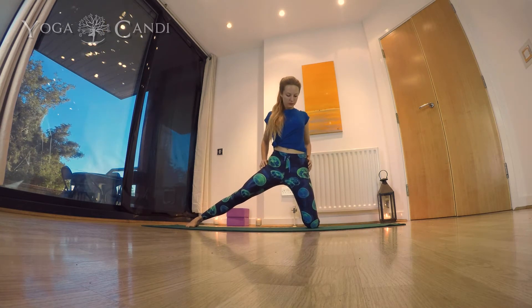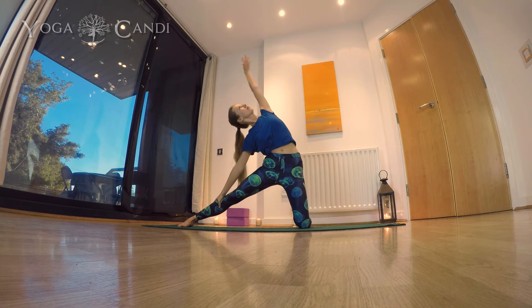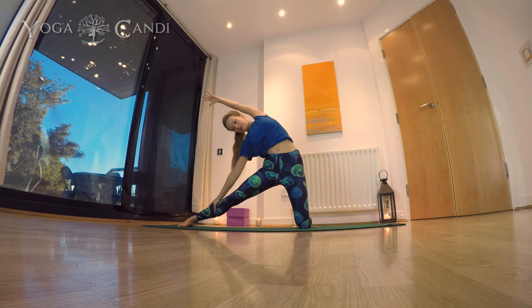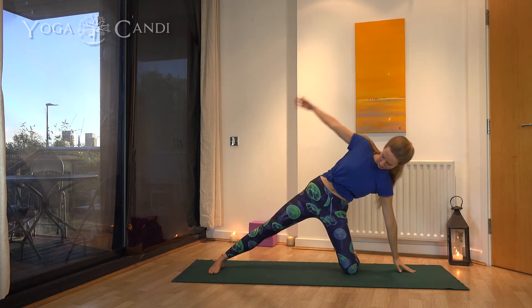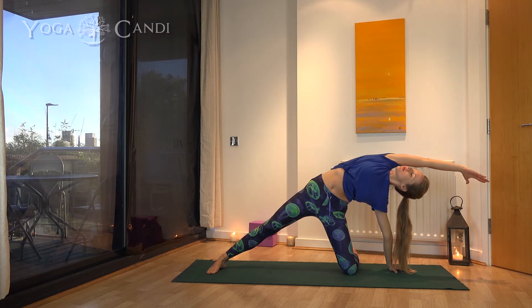Place your left knee and left shin on the floor, keeping that leg at a 90-degree angle. Straighten the right leg, then lean over to the right, stretching that left arm up and over your head. Use your right arm as support on your leg — either above or below the knee, not directly on it. When you're ready, take it over to the other side: place your left hand on the floor and your right hand up and over. Really stretch through the fingertips all the way down the body. You can even rotate the wrist, feeling any tension in your wrists releasing.